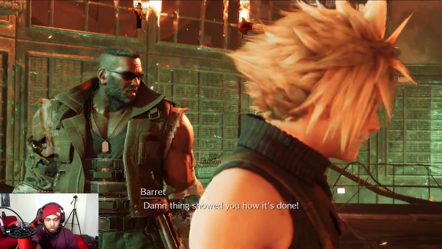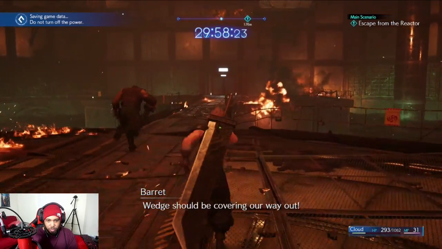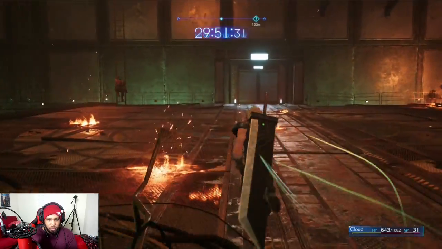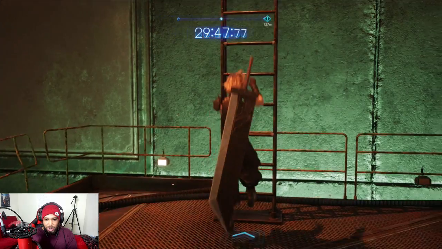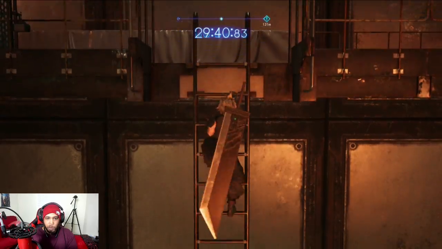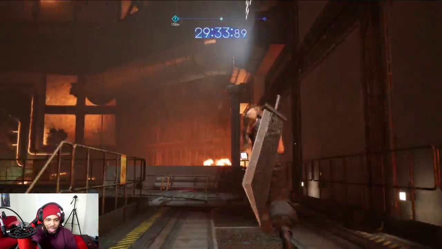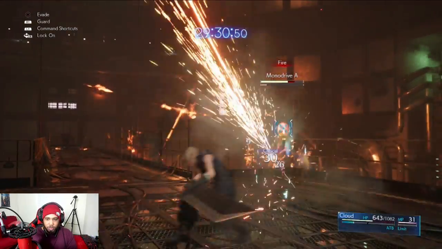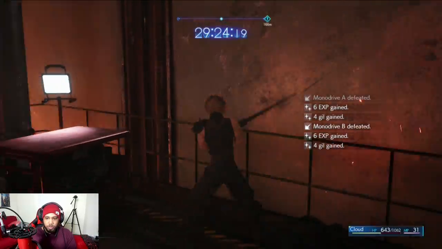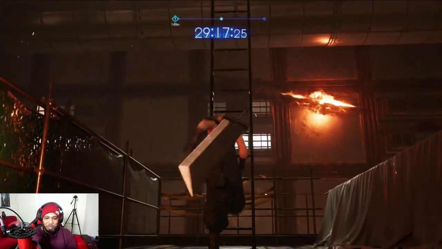You hear that? Damn thing showed you how it's done. Come on, we've got to move. Yeah, we do. Wedge, be covering our way out. Go, go, go! Alright, come on, let's make it on up there. Well, for a bigger guy, Bear can run. Nothing to it. Bear is hawking it.